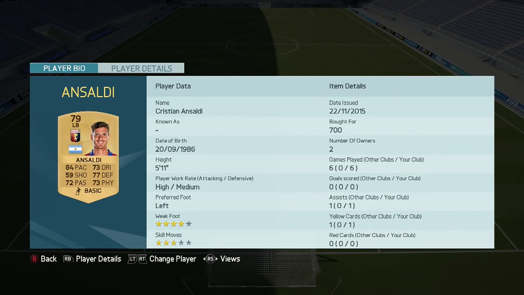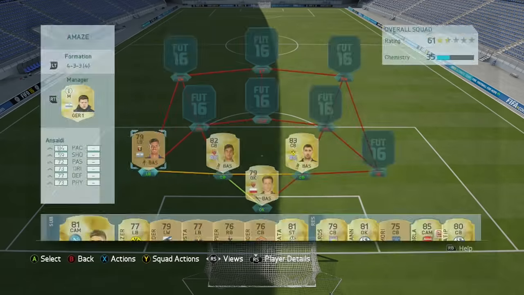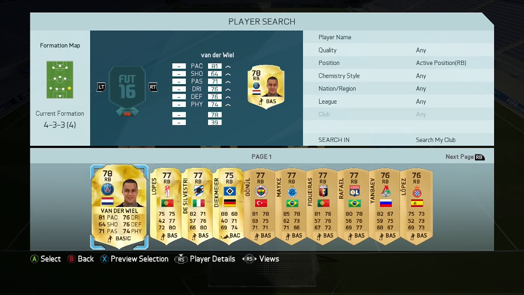On the left-back position, we've got Ansaldi from Genoa. You know he's really good because he's just always been good on FIFA. He's got the pace, he's got the defending, only 700 coins. He's always really, really cheap, and he's actually quite tall and good at strength.